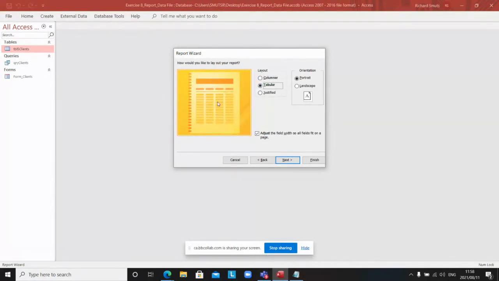Tabular is nice and neat to me. Justified is going to give me a different view. I'm going to choose Tabular, and I'm going to choose landscape. Adjust the field width so all fields are on a page.